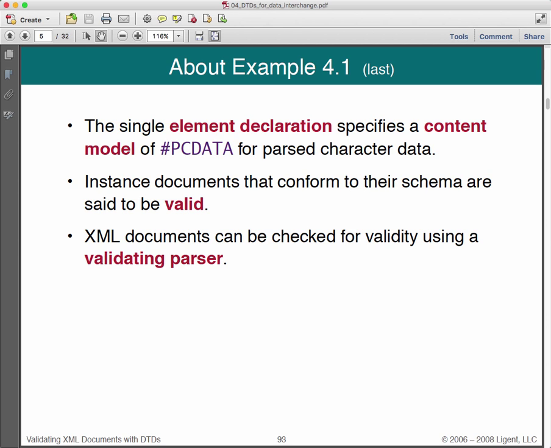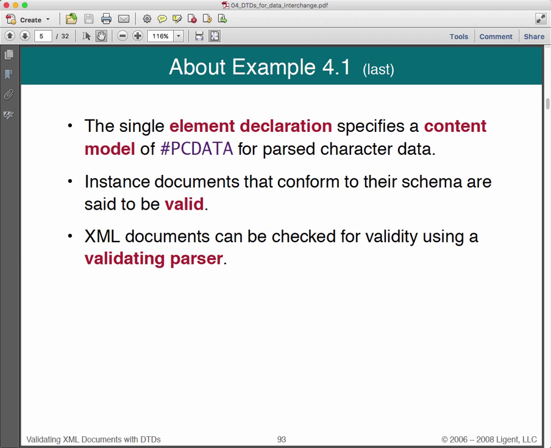So we only have a single element declaration, and it specifies a content model, which is the rules for what content can appear in the element. And that is really the simplest of the models that we can have. #PCDATA, all caps, stands for parsed character data, and you can interpret that to mean plain old XML text.